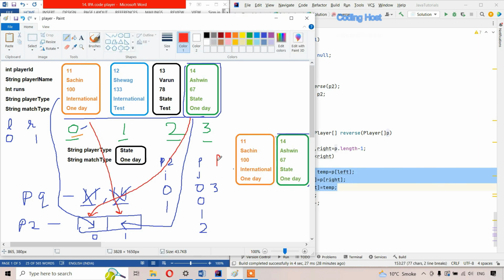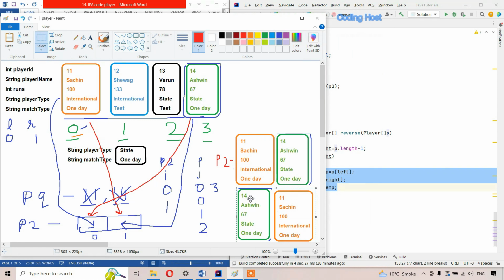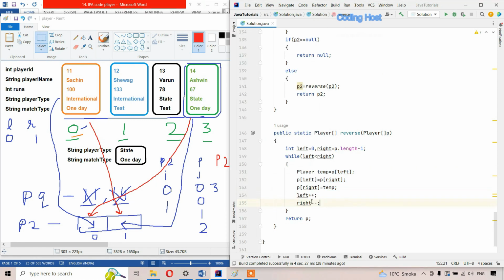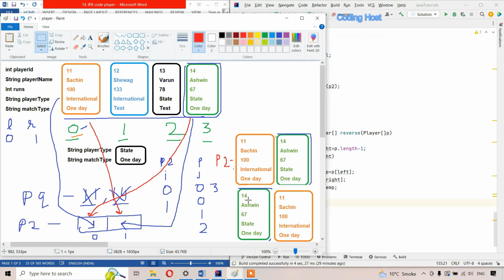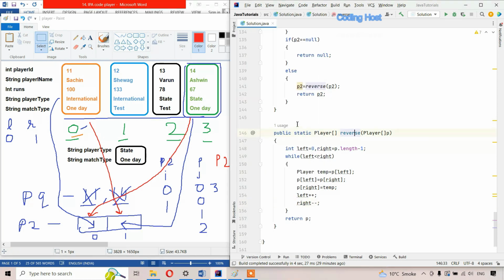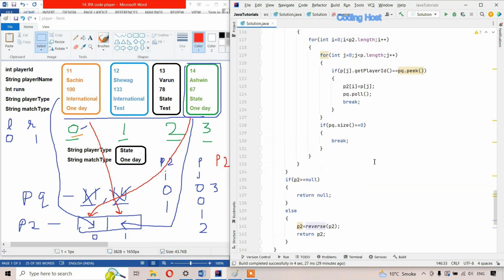You can see this is our P2 array before reversing, and now this is our P2 array after reversing. Then left will increment, it will become 1, and right will become 0. Then this loop will break. Then it will return this reversed array in which we have 14 at the start and 11 at index 1. So then we will return this P2 array to the main method.